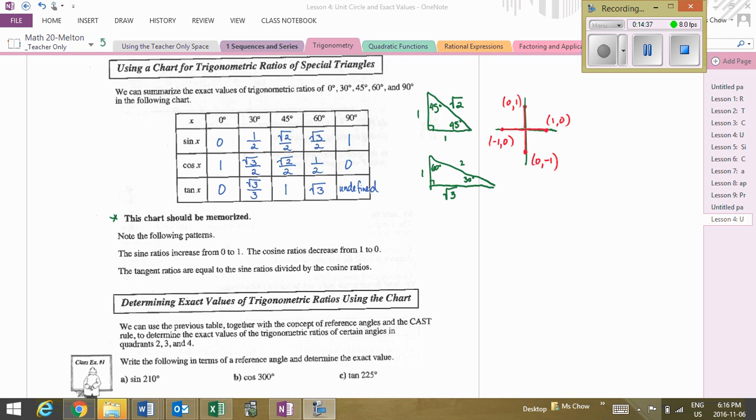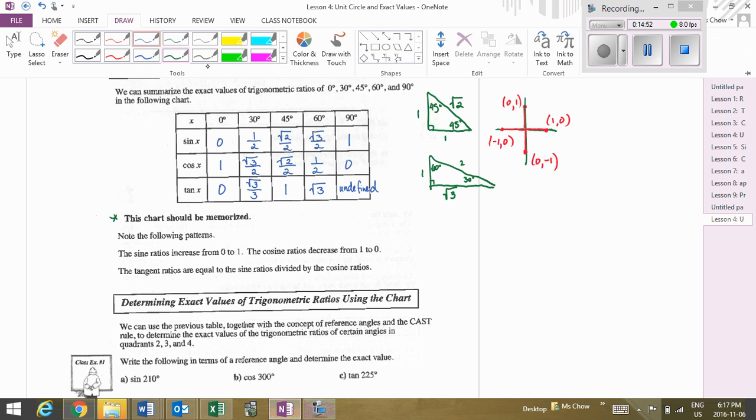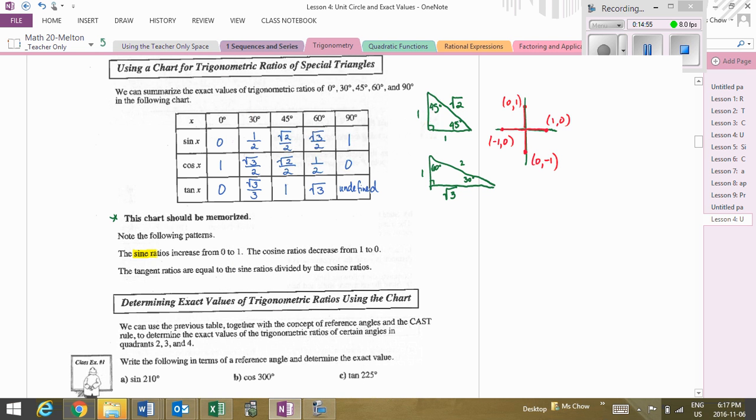Okay, so we've completed the table either using the triangles or thinking it through as to what each of those values, each of those trig ratios, are. Perhaps you refer to the other tables that you previously completed. So a few things that you want to recognize. Sine ratios are increasing from 0 to 1. So we can see sine of 0 is 0 and sine of 30 degrees is 1/2. Sine of 45 is root 2 over 2, and sine of 60 degrees is root 3 over 2. So these values are getting bigger all the way up to sine of 90 degrees, which is 1.